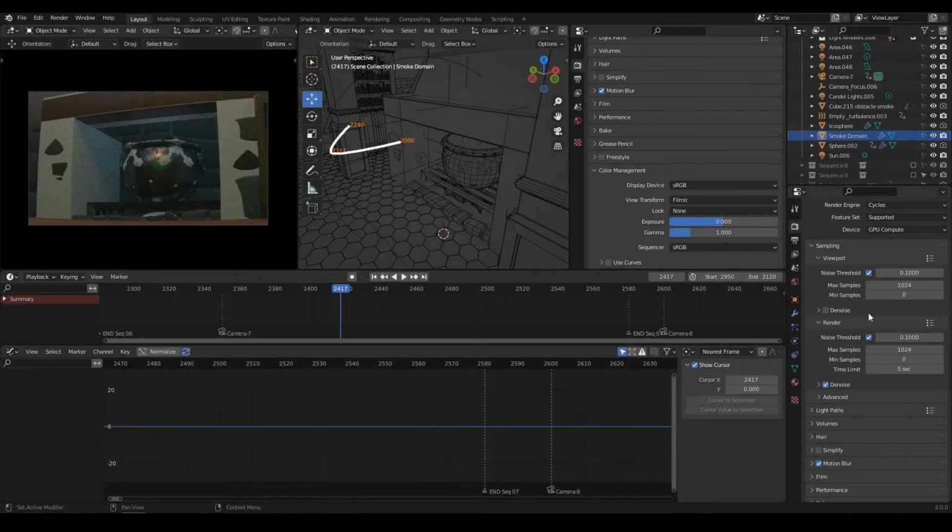So this way, with the way Blender now calculates final images, you can stop a render after like 1 second. The result will not look great, but you can still do it. Okay?